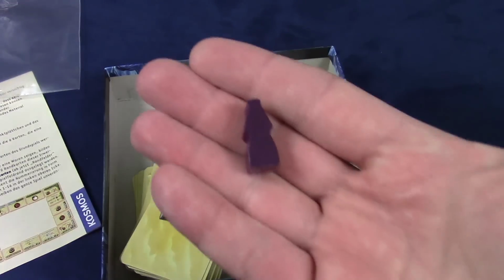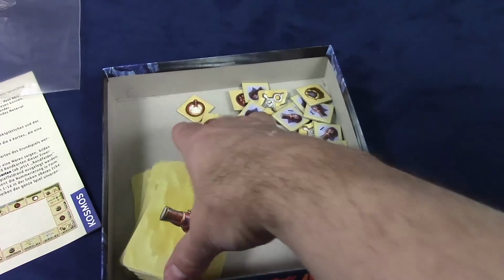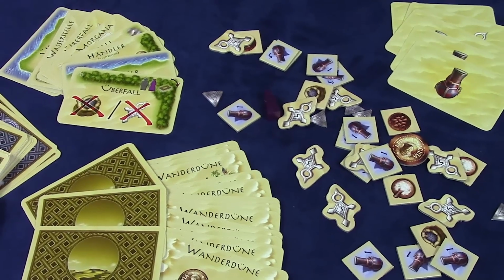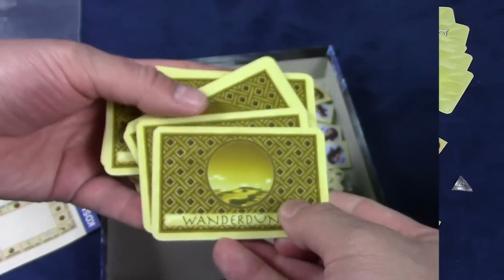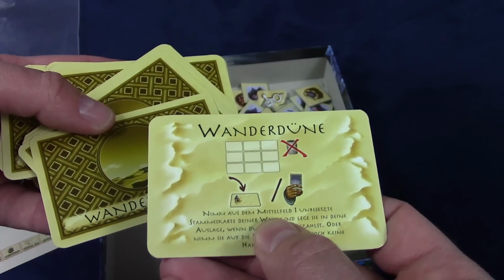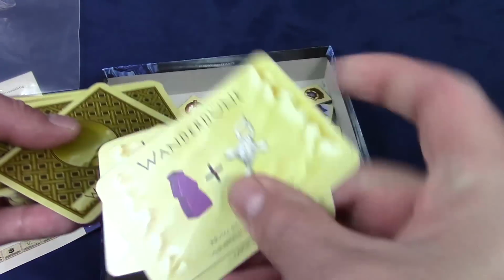An additional pawn is also introduced, which is kind of like the robber in some respects, but with more of a positive effect. When the card that this new pawn is on is selected, an additional reward is received by that player. Also, cards that represent shifting sands are introduced, which provide a bonus at the cost of losing out on an intersection on the central cards.